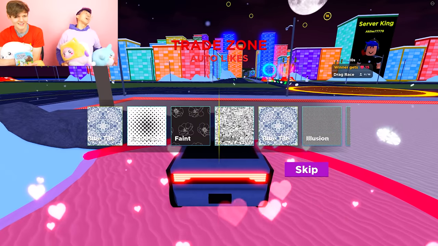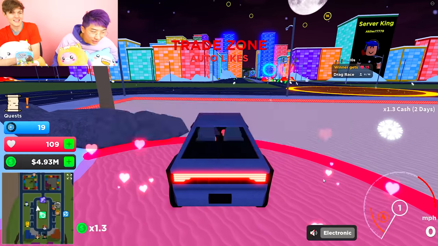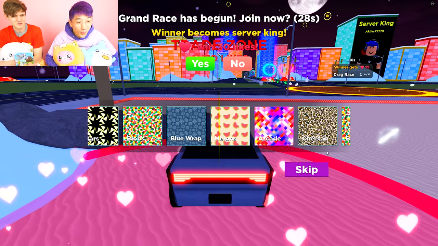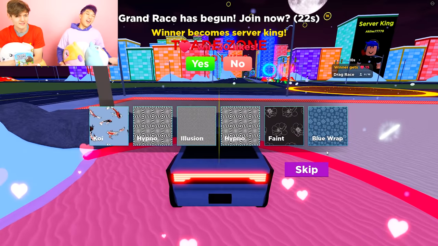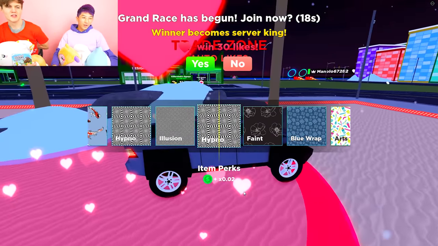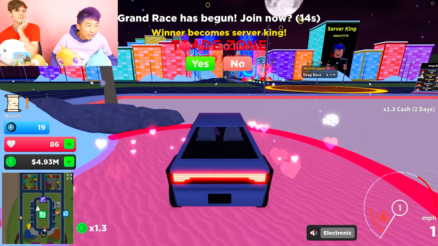Why do we keep getting the lame ones, bruh? Man. What is that? Lame. Come on. Give me a colorful one. Please. The lava or the arcade? The arcade is my dream one. The lava one's pretty good, too. Are you serious, bro? Hypno looks like a zebra. Let's see how it looks on the car first. Nah! You just want to give up on our dreams, bro.